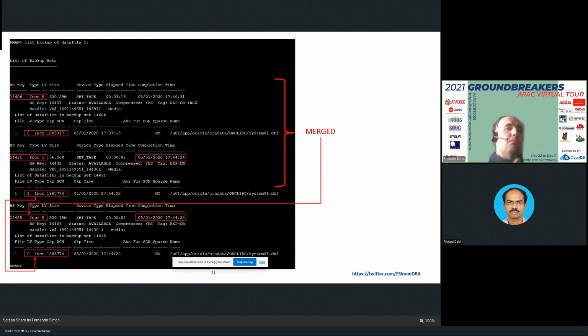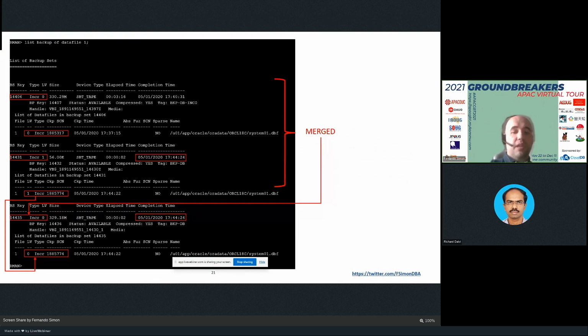Think about how much you reduce your backup. Think about your restore, a big database. How does it work? I need to restore the level 0 and all the incremental level 1 after that. That is not needed anymore. Is it? Incremental level 1 is not needed because I have the level 0 there. So I just need to restore the last backup, because the last backup is a full backup. So I reduce the complexity of the restore. This is important, okay?